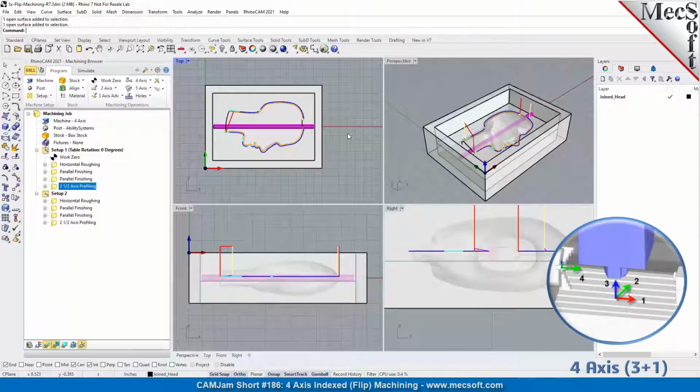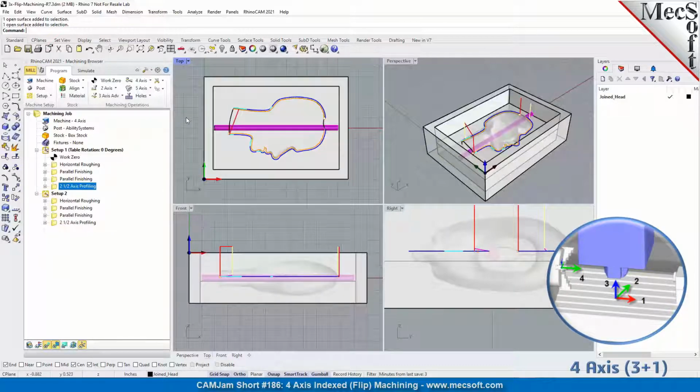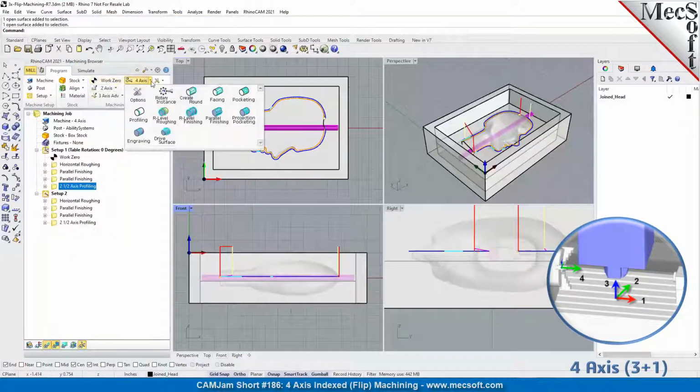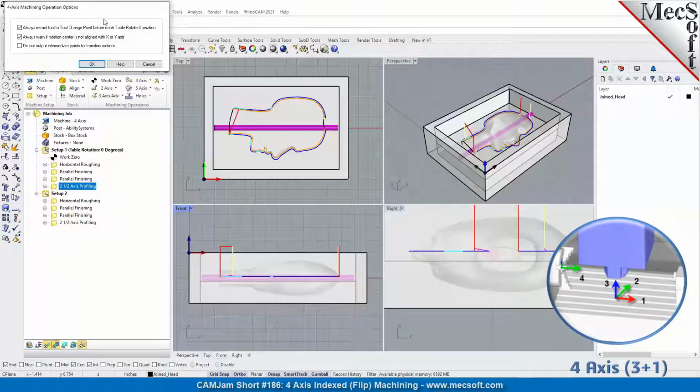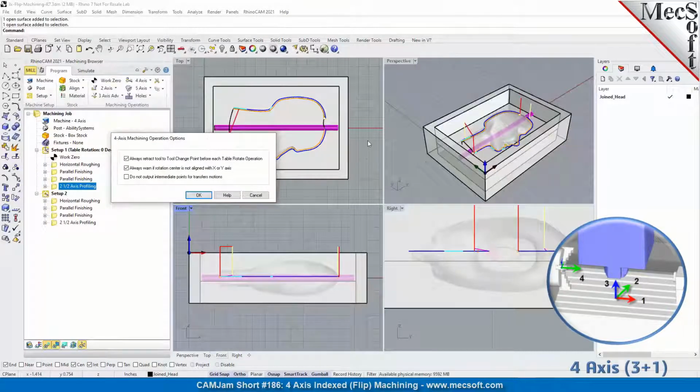Okay, there's another very important question that I can answer, Don. The question is regarding collisions, the tool colliding with the part when we have multiple setups. How do we make sure that we handle that? In the 4-axis mode, Don, if you go to the 4-axis options, you'll see this is one way.